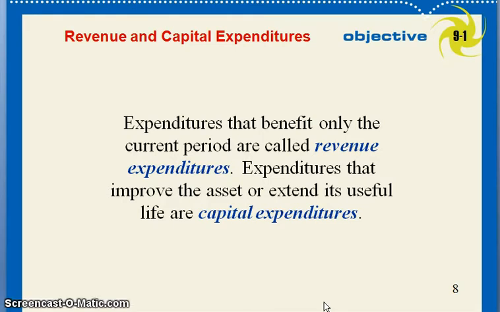As far as capital expenditures, those are expenditures whether you're buying something new, so it's a new capital item, and remember capitalizing, all those things mean asset, basically. When you say it's a capital improvement, it's an asset improvement. So if it's a capital expenditure, it is an increase to an existing asset.